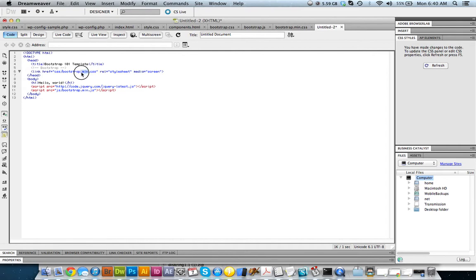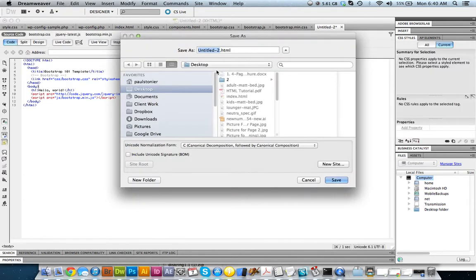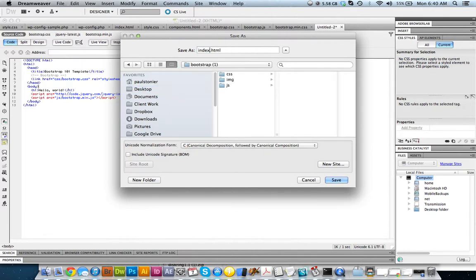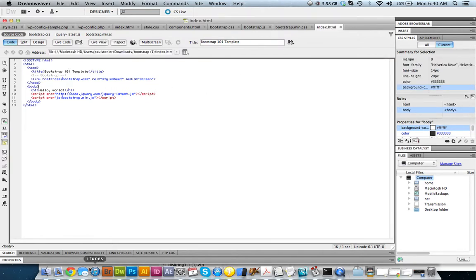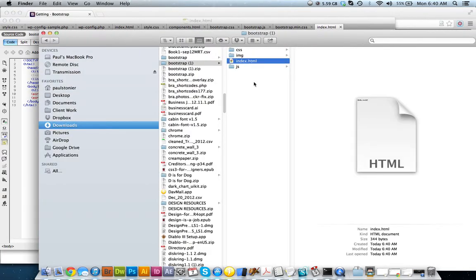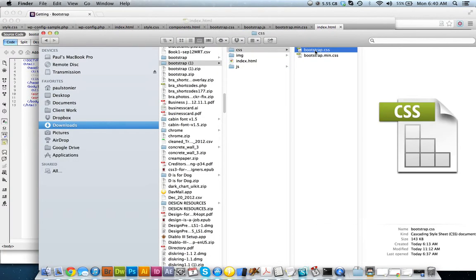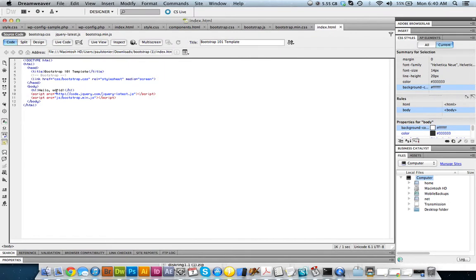And rather than doing the minified version, I'm going to load the full unminified version of this CSS file so that we can edit and start a real project. So once I do that, I'm going to save that right in my Bootstrap folder. So here it is. I'll just make it my index.html. And here now I'm working in Dreamweaver with this in the Bootstrap folder. And since all these are relative links, it's looking right in this folder here. So CSS, bootstrap.css, that's the file I'm working on from here.